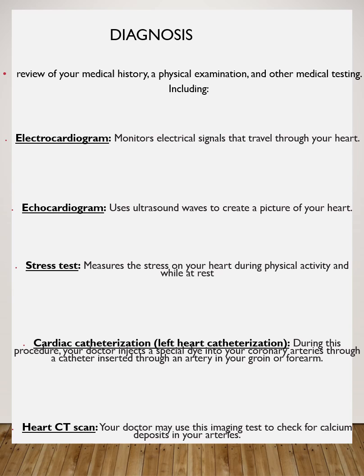Next is the stress test. This test measures the stress on your heart during physical activity and while at rest. The test monitors your heart's electrical activity while you walk on a treadmill or ride a stationary bike. Nuclear imaging may also be performed for a portion of this test. For those unable to perform physical exercise, certain medications can be used instead in place of the stress test.